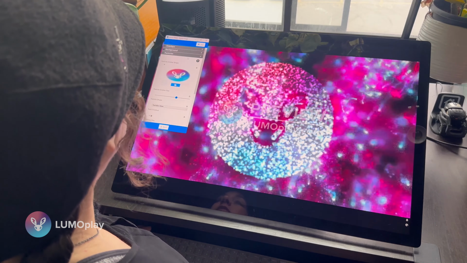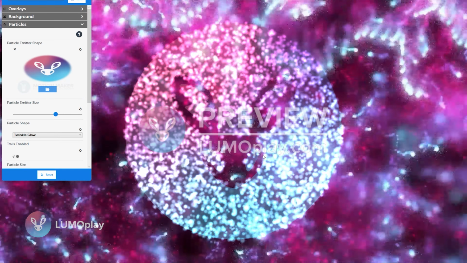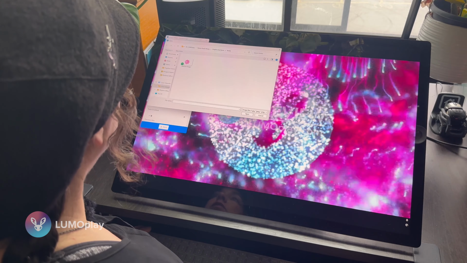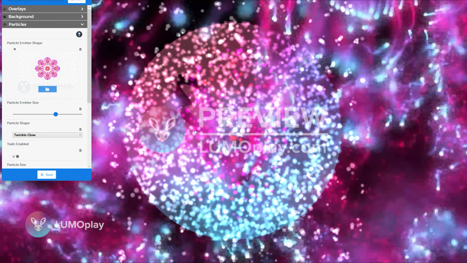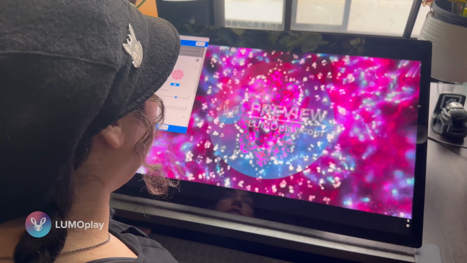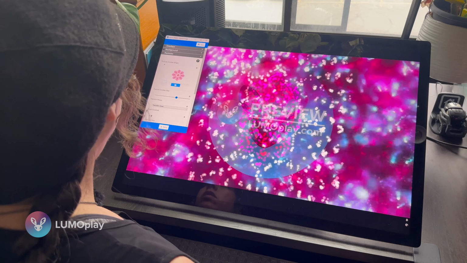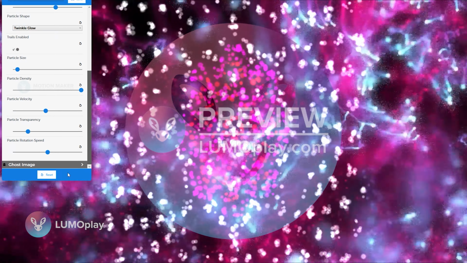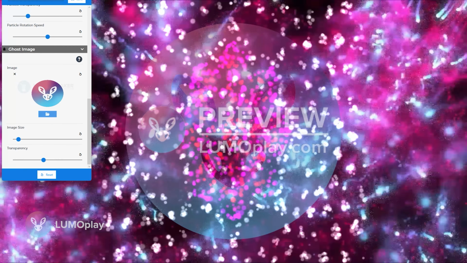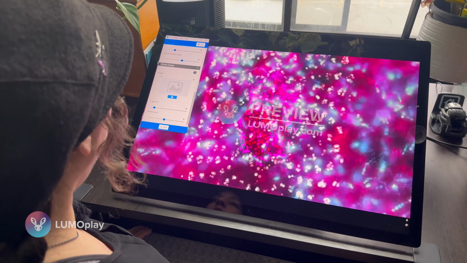For the particles, this is going to be the fun part. So normally the particle emitter shape is a square image. I made something a little different, so let's see what happens when I put it in. Yeah, it doesn't scale for the whole screen, but it does cover this band in the middle, which I think is pretty cool. I am just going to turn this ghost image off because I noticed there's an image there, so I'm going to get rid of that so that I can see this image that I've put in here.